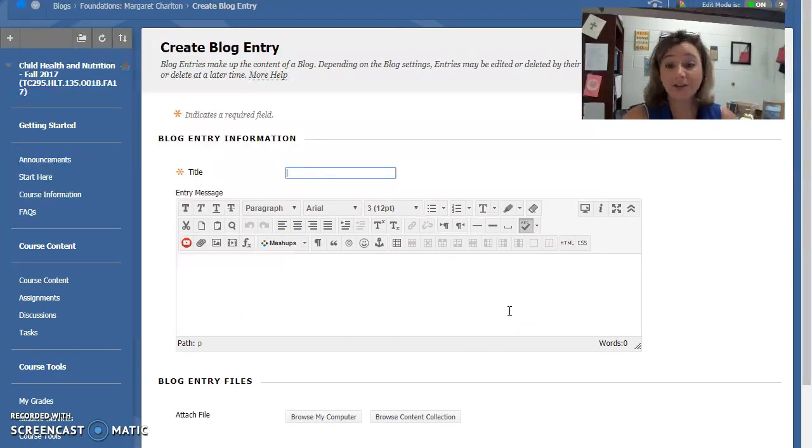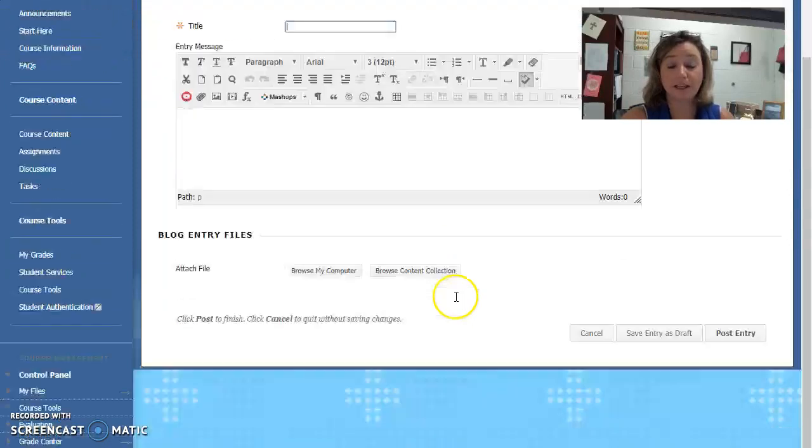Please don't attach a Microsoft Word document. I really would like for your submissions to be in this text box, because as soon as I open it, that's what I'm going to see, instead of having to click another time to be able to open it. So if you want to, you can type it in Microsoft Word and then just copy and paste it in here, that will be fine. But the less clicks, the better. It's just easier for people to access.